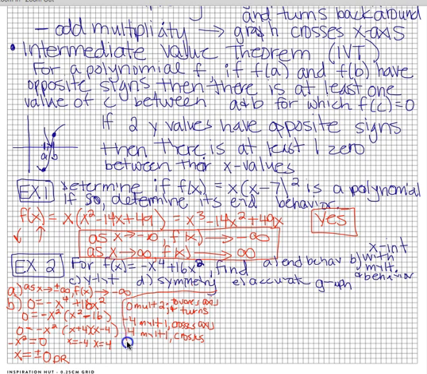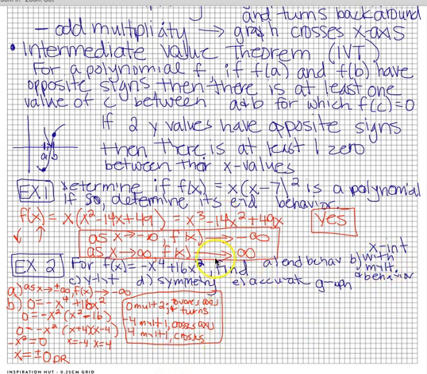So I found all of those values. Sometimes it says zeros and sometimes it says x-intercept. Sometimes it might have both, like it might ask you for both the zeros and the x-intercept. So remember, the only difference is you would have ordered pairs. So you'd have (0, 0), (-4, 0), (4, 0), if that's the case.